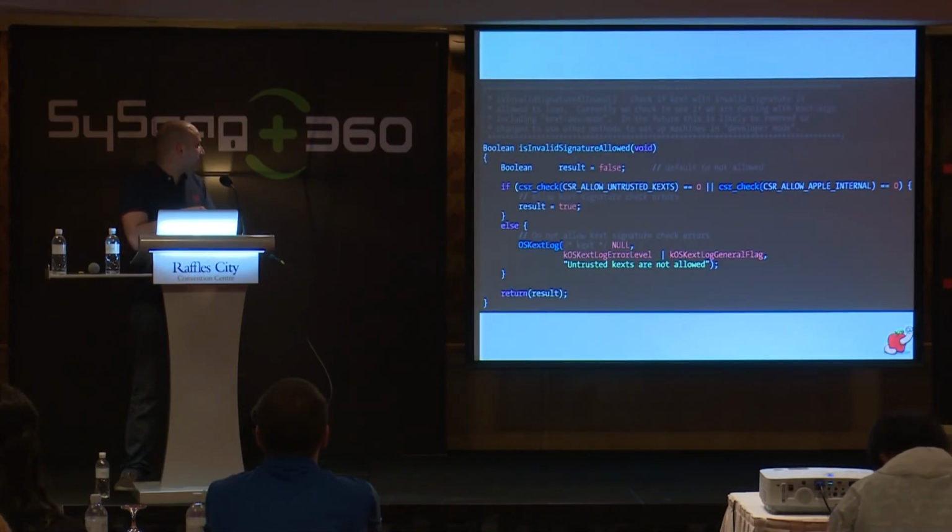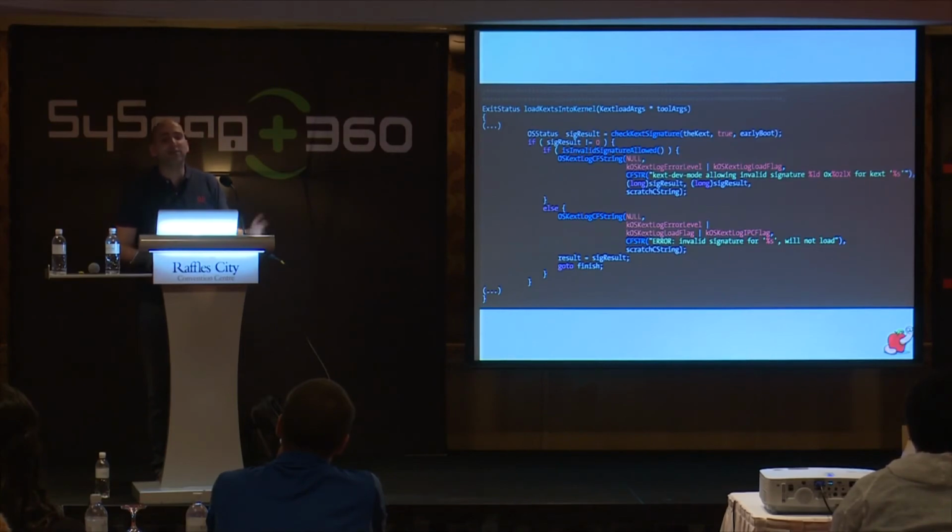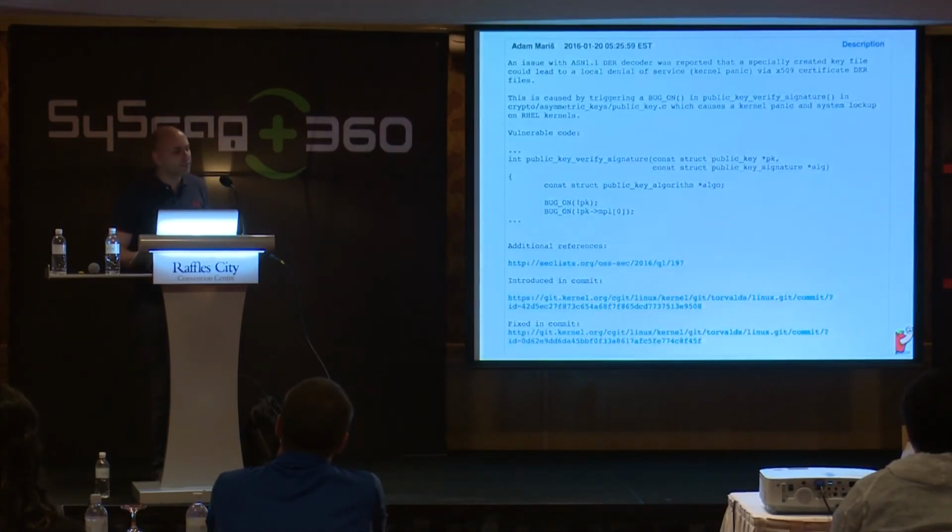Then you have here the unsigned check. It will check if the code you are trying to load is signed. Once again, you patch it, 1 byte or 2 bytes, and you bypass the condition. And the last condition is, if the code is not signed, I will still allow it to load and keep loading, and that's it. You can load unsigned code. Basically, it's cracking kext load, patching the right places, and that's it.